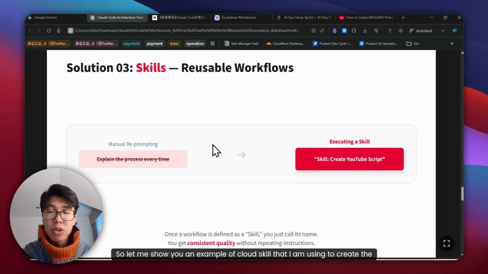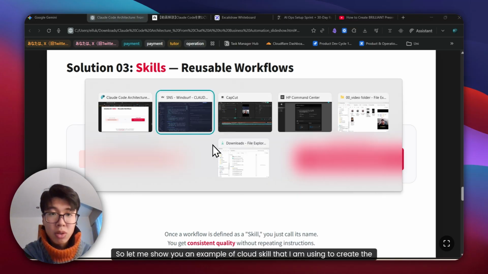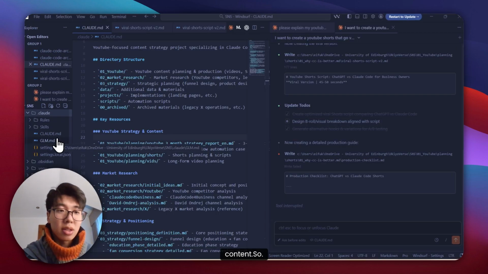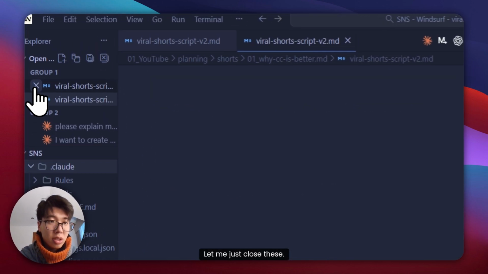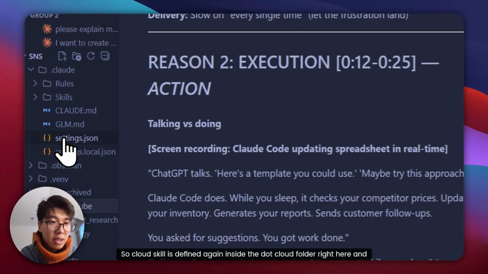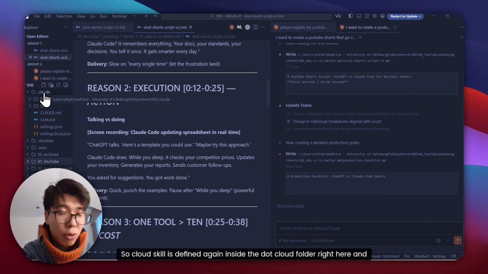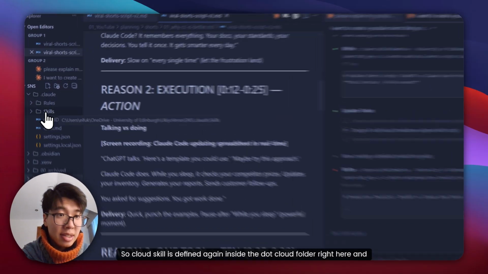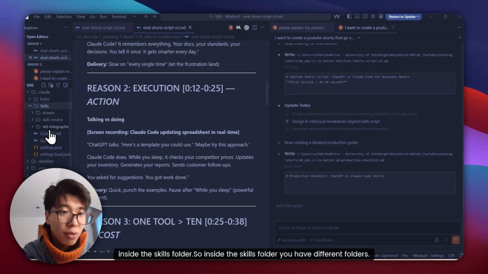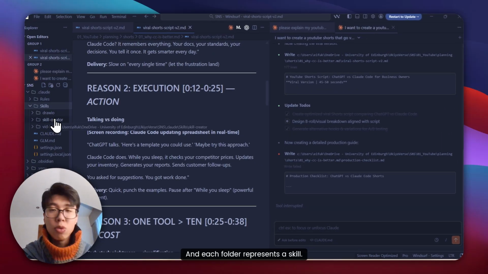So let me show you an example of a Claude skill that I am using to create the content. Let me just close these. A Claude skill is defined again inside the .claude folder, right here, inside the skills folder. Inside the skills folder, you have different folders and each folder represents a skill.